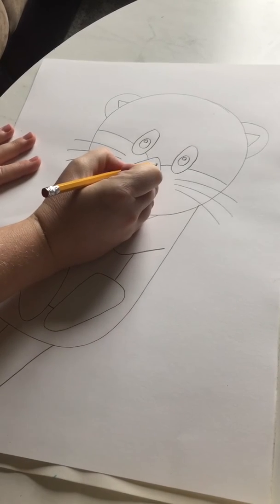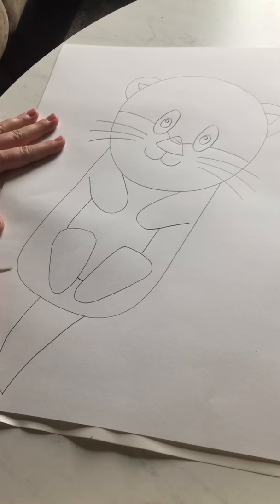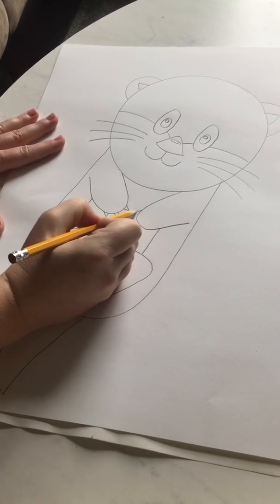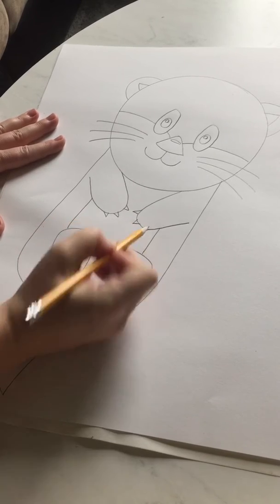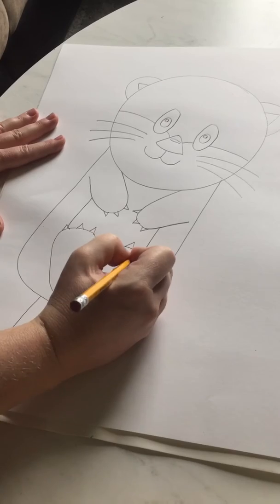Let's start with his nose. We're going to add a little highlight on there, so I'm just going to draw a little circle for a highlight. On his paws, otters actually have very sharp claws, so I'm just going to put some fingernails. I'm going to put 3 on each finger. Same thing on the toes, 3 toes.